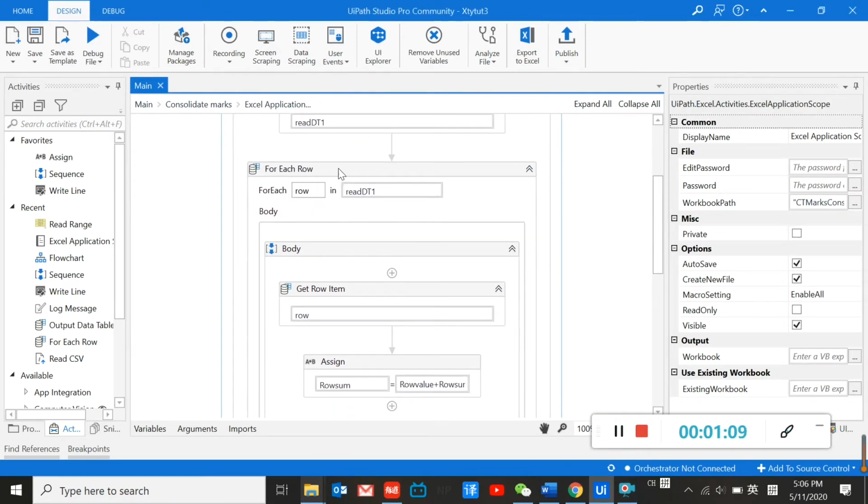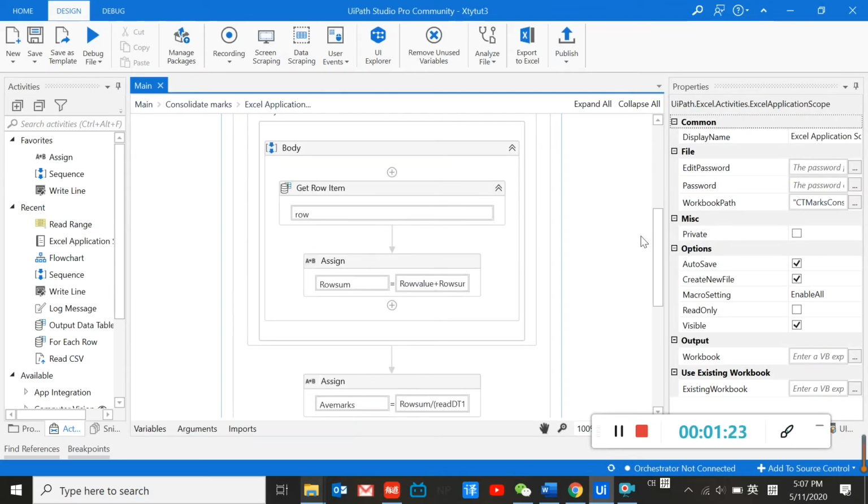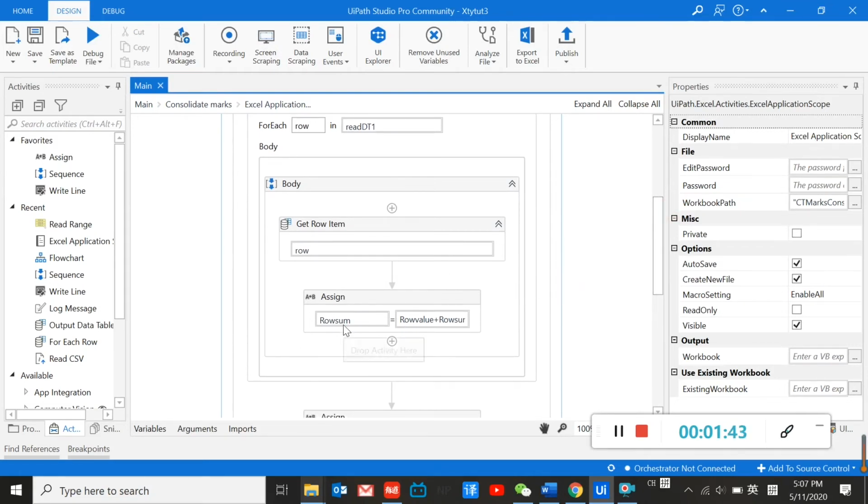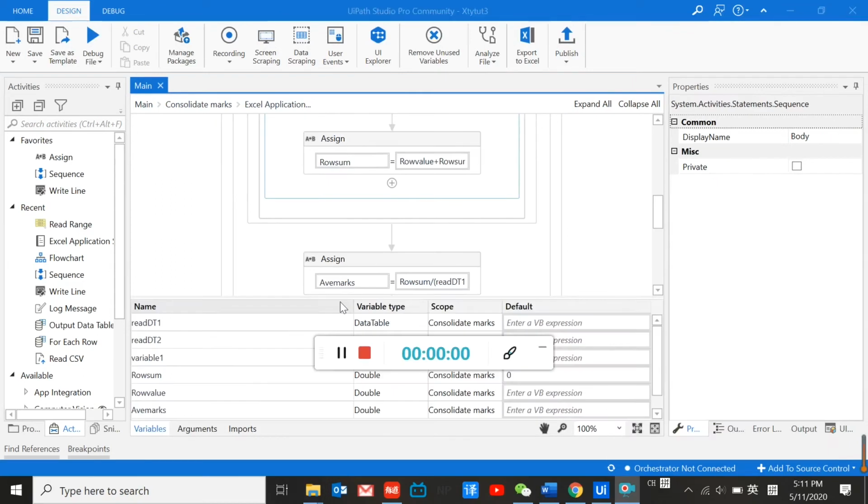So we use the for each row. It enables the program to read each row in the read dt1 data table. And for the body part, we use the get row item activity to read each row in the datasheet, and we create a new variable, row sum, equal to row value plus row sum to calculate the overall marks.